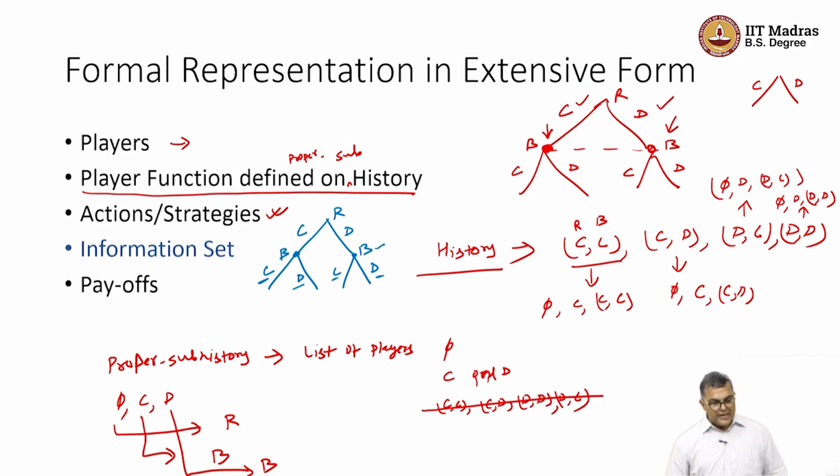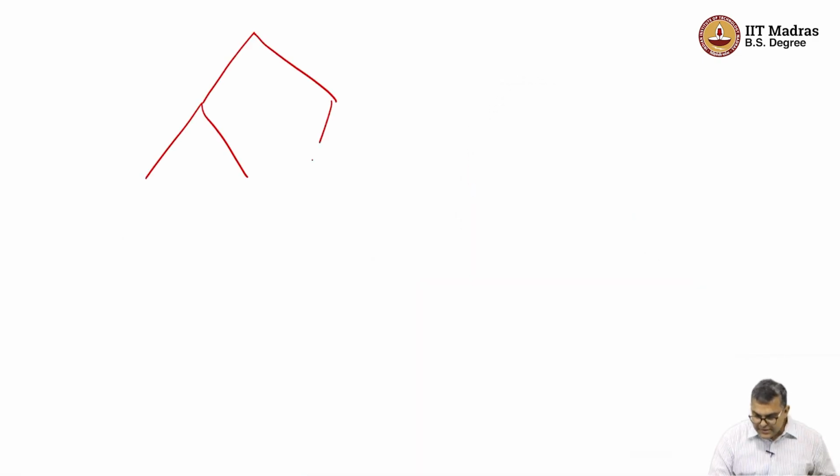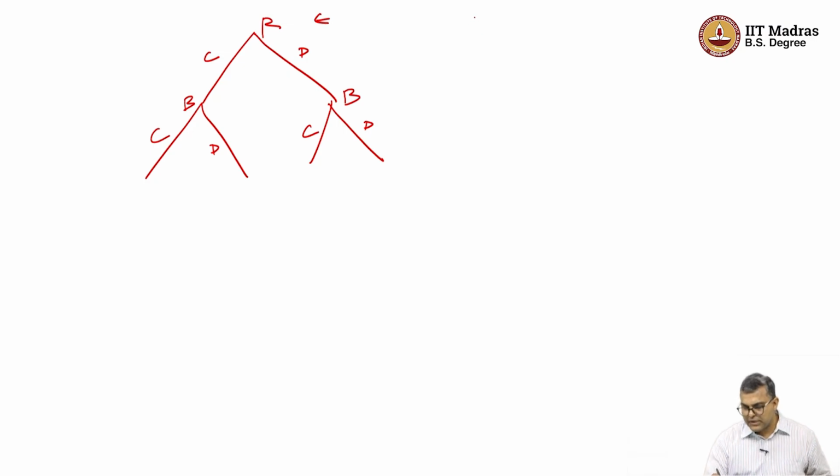But when we talk about Billa's strategy, we want to describe it at the beginning of the game. So, we can say Billa has in fact 4 strategies. What are those 4 strategies? Let me draw it here once again. Ranga: confess, do not confess. Billa: confess, do not confess, confess, do not confess, and we are describing here. For Ranga's strategies we can write C comma D. In this case Billa gets to observe what Ranga has done.